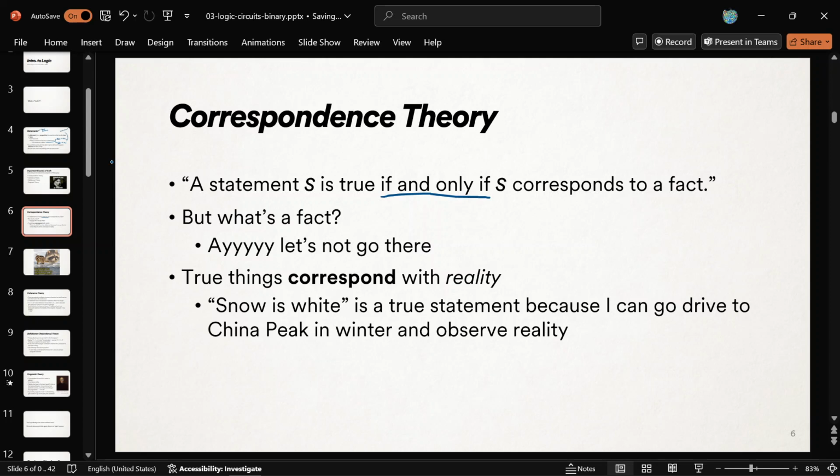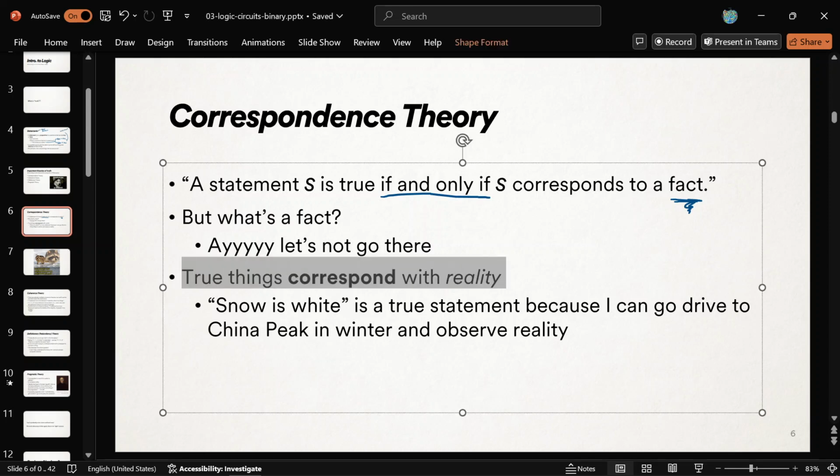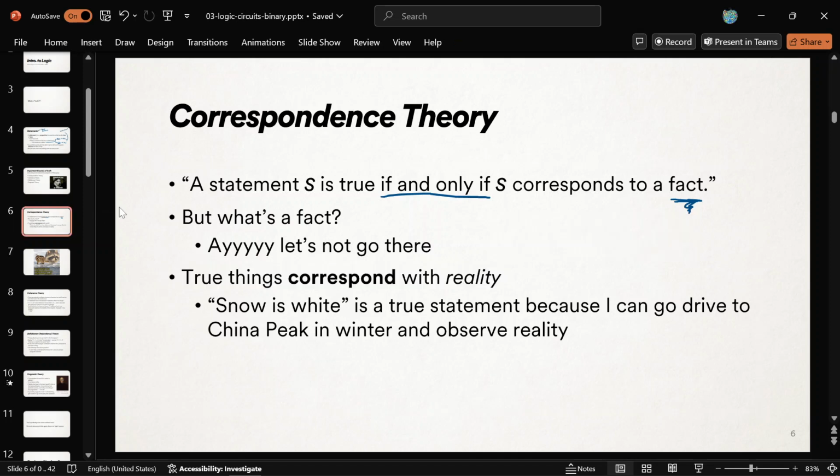All right, so that's what the correspondence theorists think, and they think that, all right, everything is true, that's a fact. But then you might ask the question, like, what's a fact? You can go down the definition rabbit hole, and I do not want to go down it. But to them, everything that's true corresponds with the stuff that they can see. All right, so Sherlock Holmes, for example, would be a correspondence theorist because he could take his little magnifying glass, look at the crime scene, and be like, all right, here are the facts. I understand. I check. Like, it's true. I can see it. Something like that.